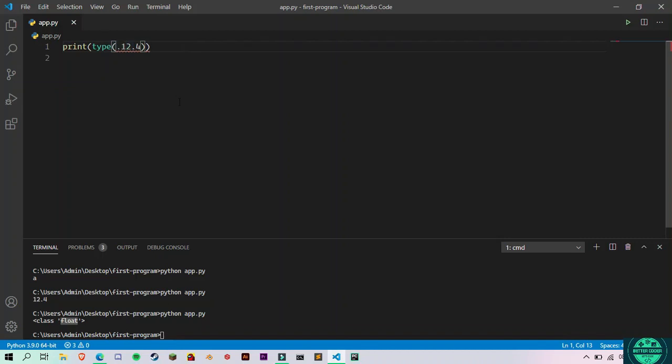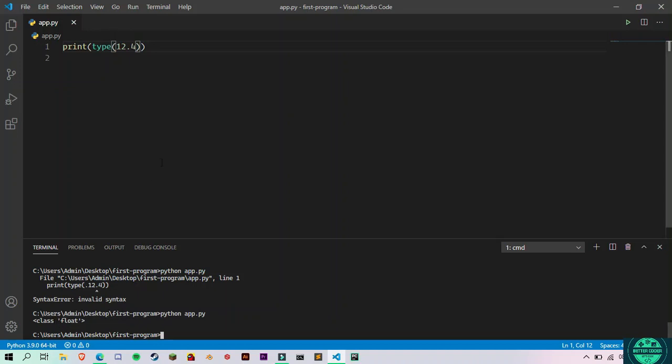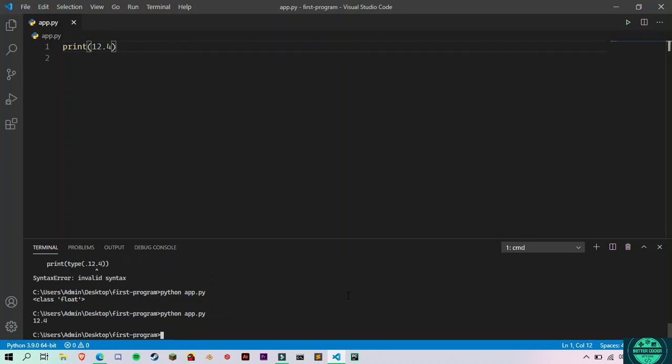I mean, if you are trying to do 0.12.4, which is not a decimal number or something like an invalid decimal number, if you try running it, as you can see, it gives me invalid syntax. So Python basically thinks that it's a mistake by you. When you get a syntax error, you have done a mistake somewhere in the code and you have to fix it. So I'll just go ahead and remove this dot. And now try to print it. It gives me float. I remove the type, I remove the extra parentheses, and yeah, as you can see, it gives me print. Alright, so I hope you have understood how the strings and floats work with print.